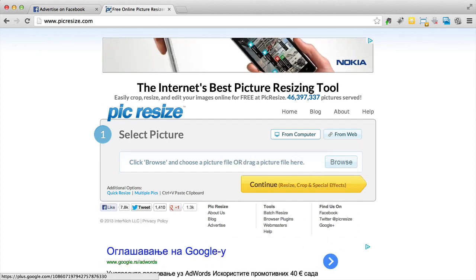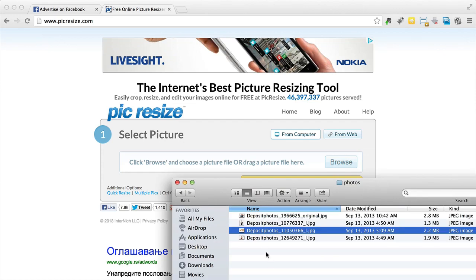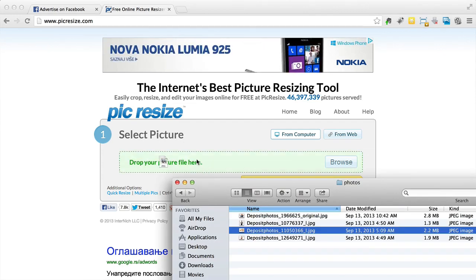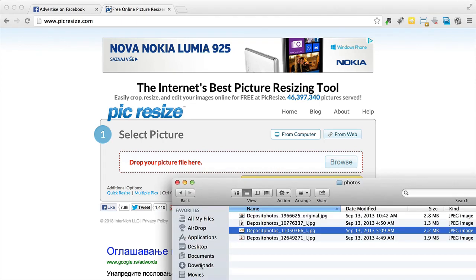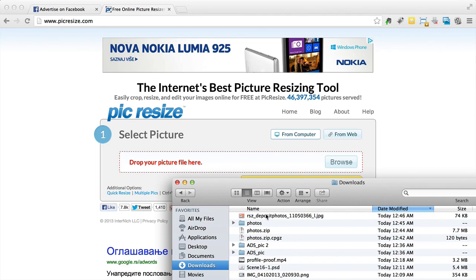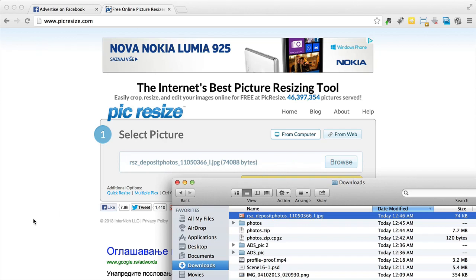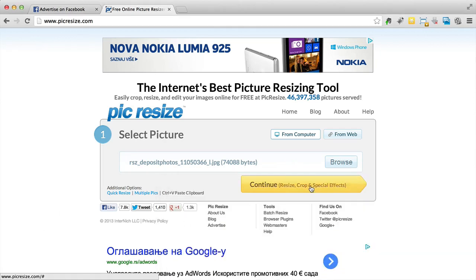So, I resized it at 75%, and then I'm going to grab this photo that I resized and drop it over there. Now it looks like I can't drop it. Okay, no problem. I'm just going to go to my Downloads folder. Then I'm going to grab it from here and drop it. Okay, that works. Now, I'm going to click Continue again.